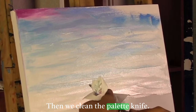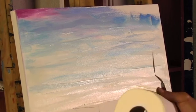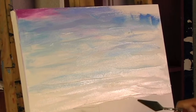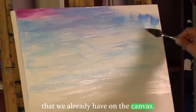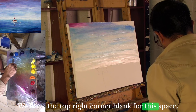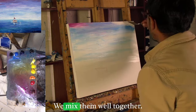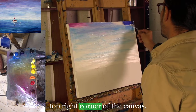Then we clean the palette knife, we always clean the palette knife with tissue. We keep filling empty spaces with the paint that we already have on the canvas. We leave the top right corner blank. For this space, we take cerulean blue and ultramarine. We mix them well together. Then we apply this mix on the top right corner of the canvas.